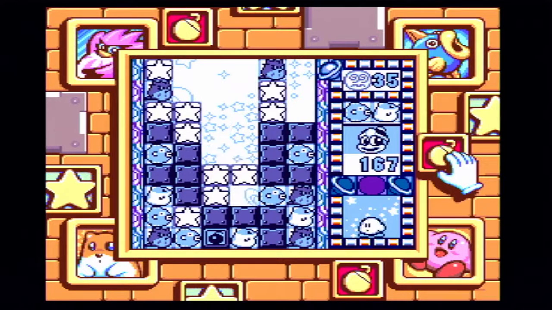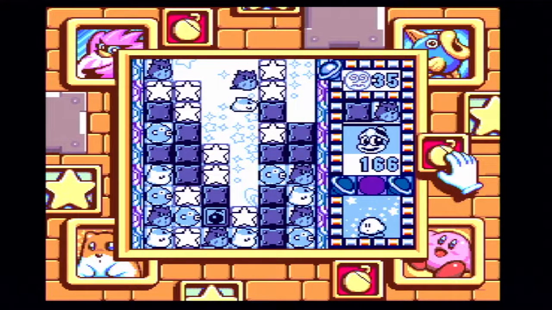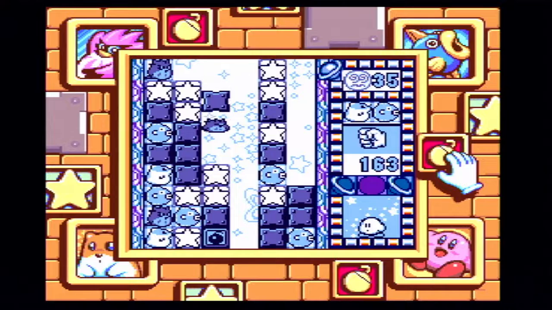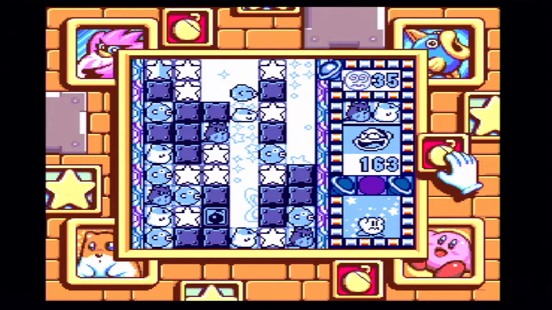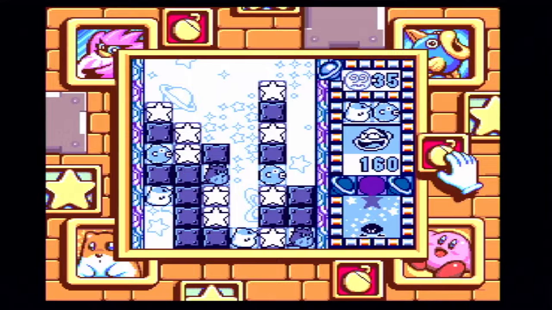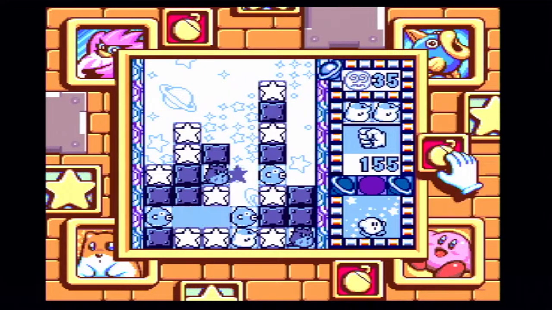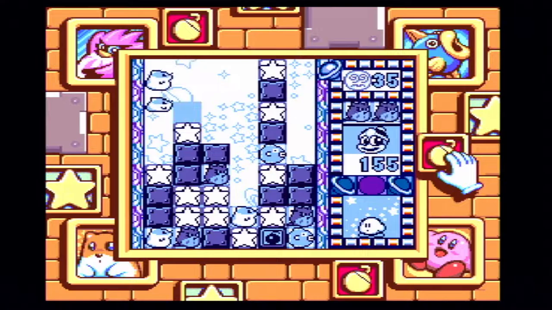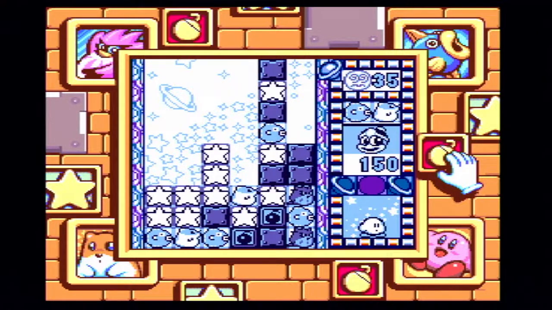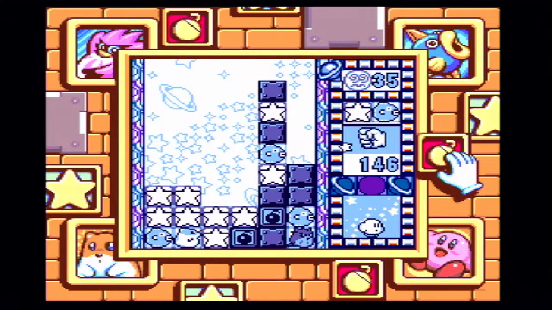If I can do all this, then yeah. Oh yes. God. Yes, there we go. We got lots of combos there. Here we go. Yes, here we go. Bunch of combos there. I'm gonna get you guys there. I'll get you there. So yeah, we're doing very well.